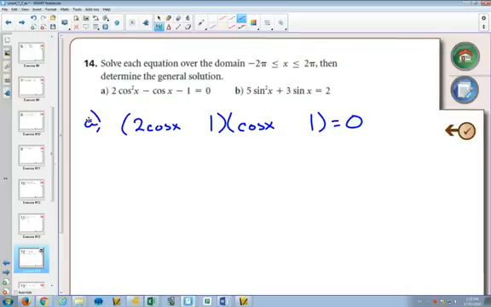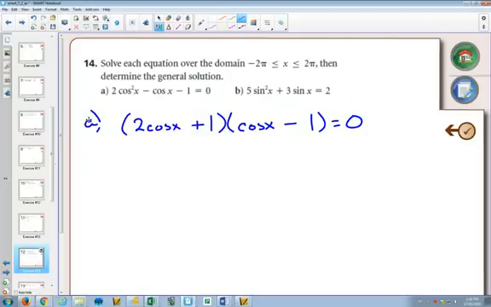Now, one of them has to be positive and one of them has to be negative. If I look at my outside right now, my outside's going to be 2, my inside's going to be 1. And I want those to be combined to get a negative cos. So my outside's going to have to be negative cos. My inside's going to have to be plus 1 cos.